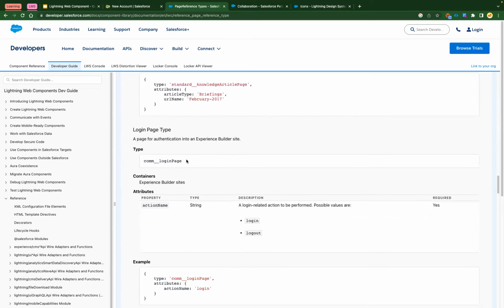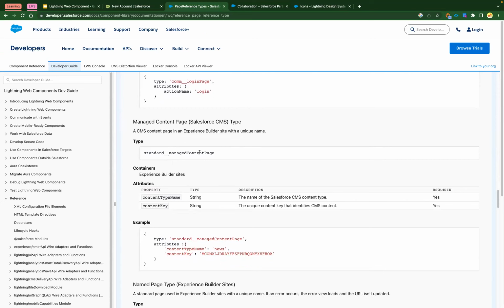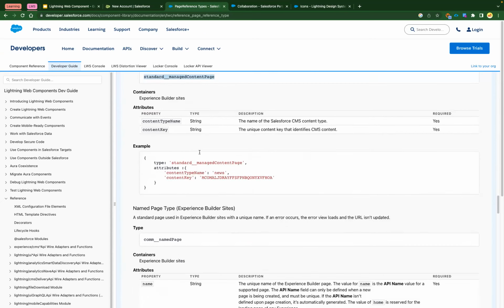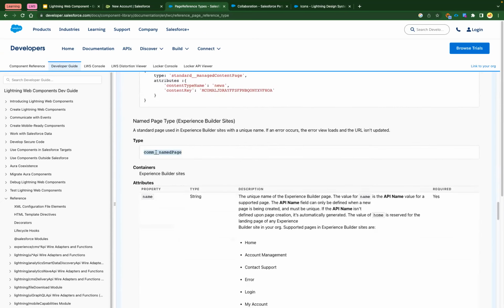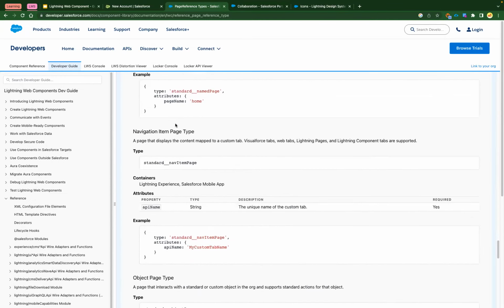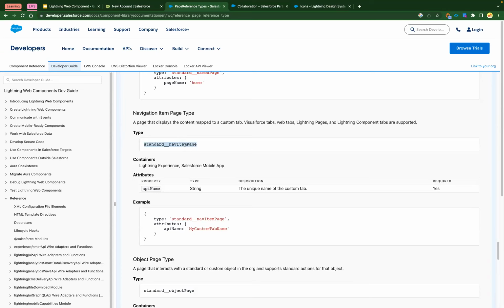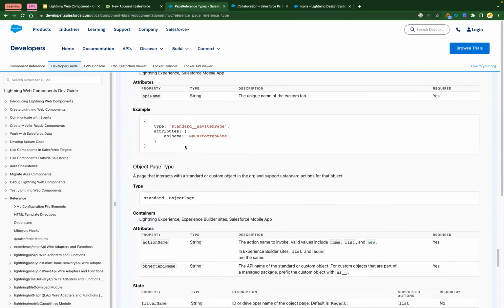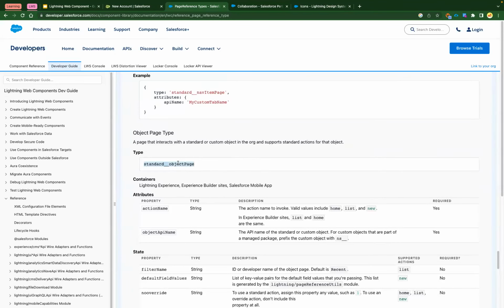This one is for articles, for community login page, for named content page for our CMS. This is for experience builder pages. This is for navigating to your custom tab if you have created one using Lightning Web Component. And this one is for your object.